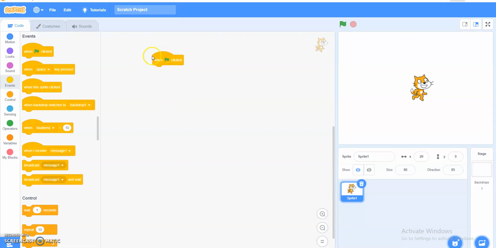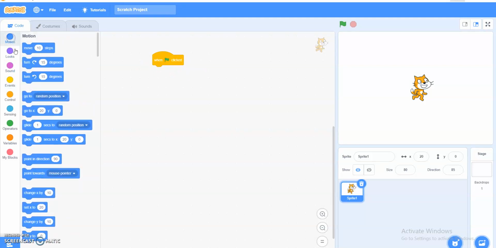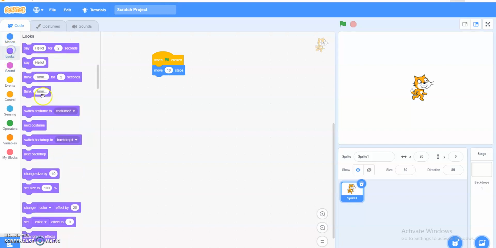The first block that I am going to use is when green flag is clicked. The next block is move 10 steps. The next block is switch costume to second. Since I already have only two costumes, I can use the block next costume.